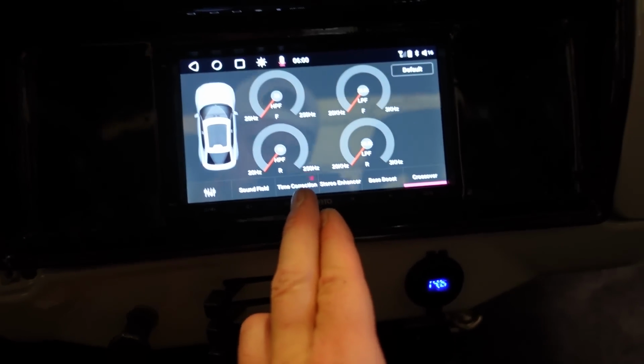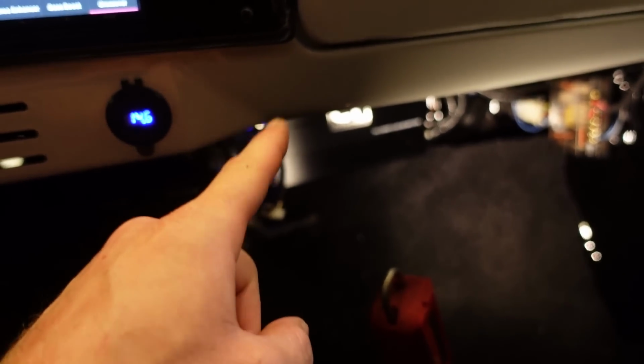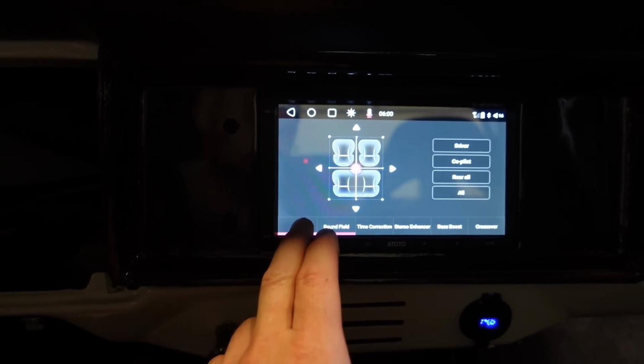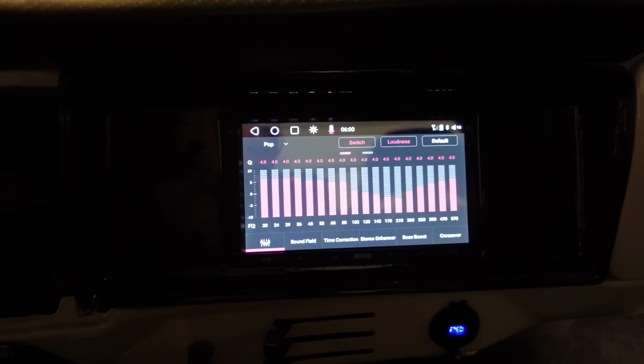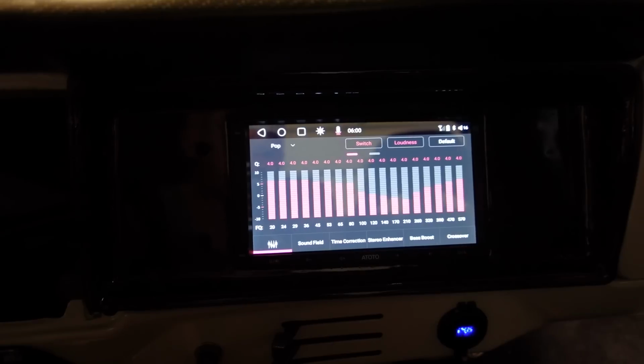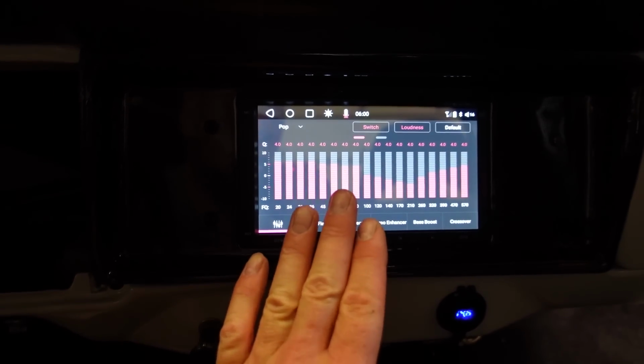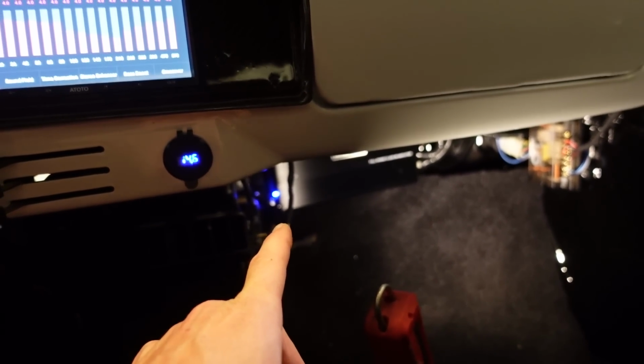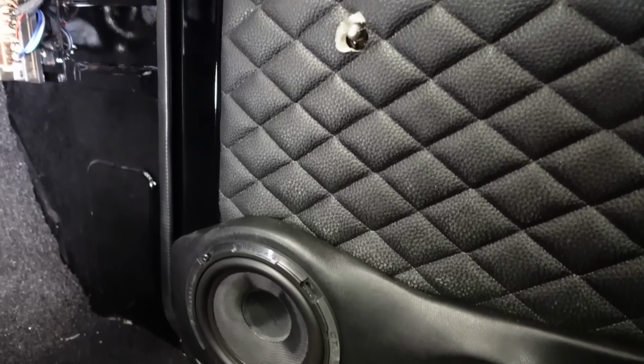I'm probably not gonna mess with that just because we got crossover settings on the amp, but there's a lot of tuning, a lot of adjustments we gotta do. You guys know I'm fairly new to this audio stuff, so I gotta do my research. They say to kind of set your head unit first, like I said, and then go on your amp, dial in the gain and everything on your amp last.